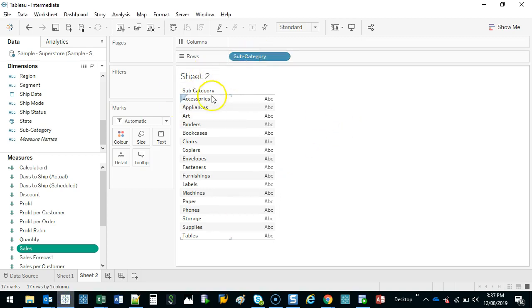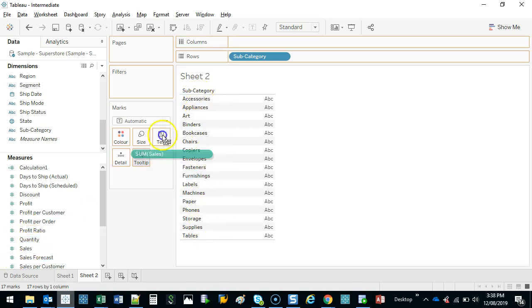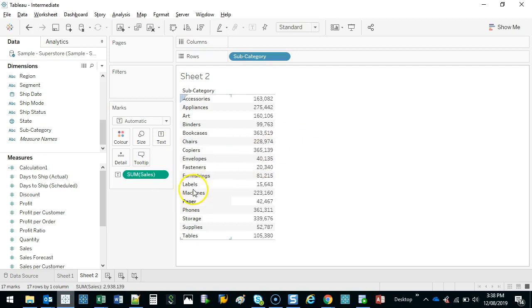I have here my subcategories, and we want to do an if function on one of them. I've got sales here. Let's bring in sales. I'm just going to put it in the labels. And I only want to show a value if the subcategory equals a certain word. For example, let's say I want it to equal chairs. If it's chairs, then I want you to show the value. Otherwise, if it's not, I don't want you to show any of the values. All right, let's go ahead and do that.